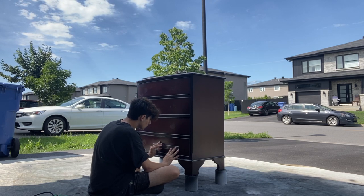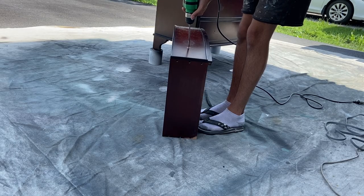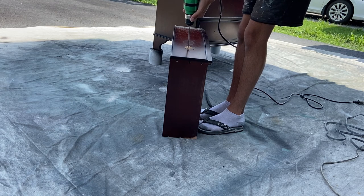After I mark every single dot, I'm going to come back with a drill, as you can see right here, and I'm gonna use the drill bit that's the same size as the hardware holes in the back of the hardware, and it creates the new holes, and I'm gonna come back and fill those holes with Bondo.